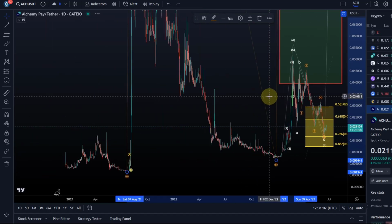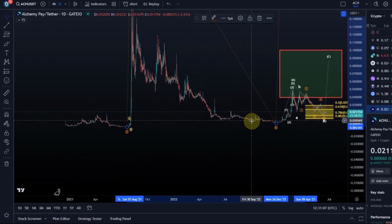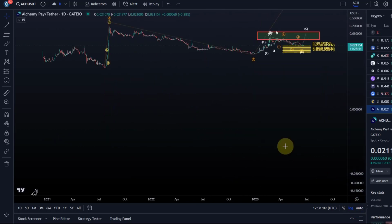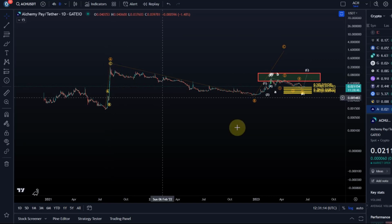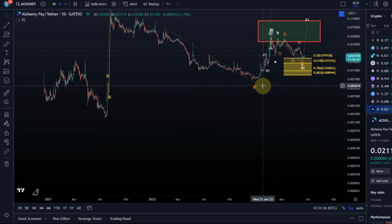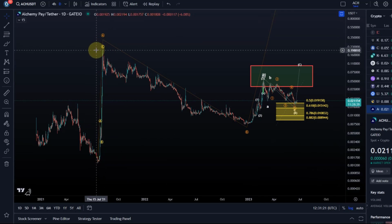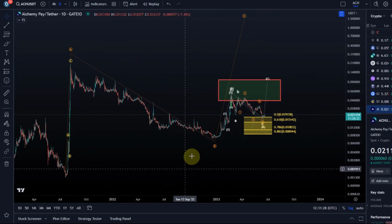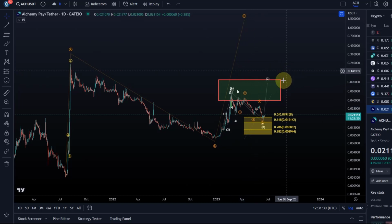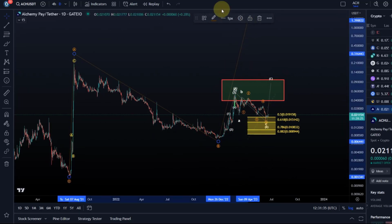This chart is anyway a rather bearish chart or uncertain chart, probably better than GRT. I do compare both charts to a degree because they both topped in 3 waves in 2021. GRT, however, made a new all-time low in the bear market. Alchemy Pay has avoided that. Nevertheless, any chart that topped in 3 waves is rather uncertain long term, and it could be that this was a wave 1 to the downside instead of a B wave, and we're now moving up in a wave 2 here in an ABC structure. That's a little bit uncertain. We just need to be aware of that.